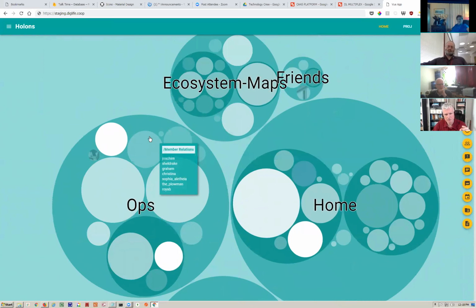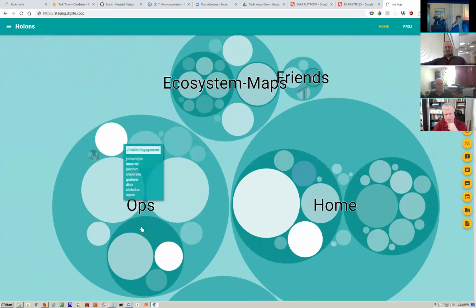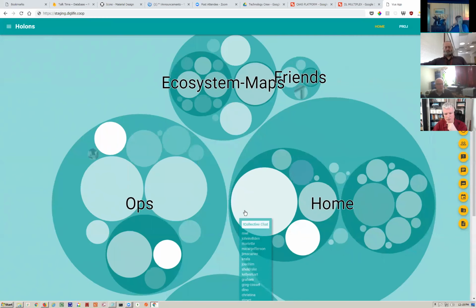Notice, some of them, that's actually opaqueness factors. So they're fading into this background. If they're hardly noticeable, like this one here, it's called a tea house, this one here, member relations, that means not much has been posted recently. I think my time frame is like a month or so. I'm counting the posts and then seeing how much activity there is. The ones that are bright white are the ones where you see recent activity, right?